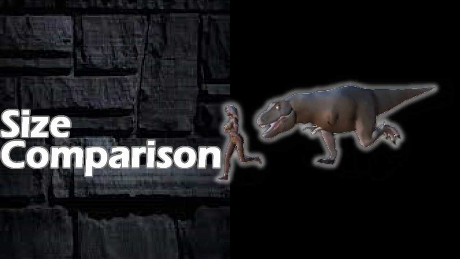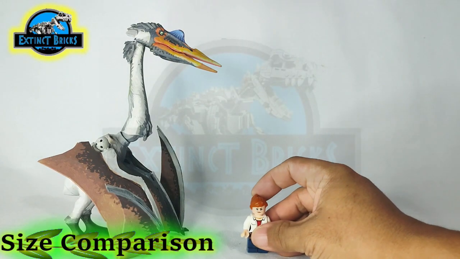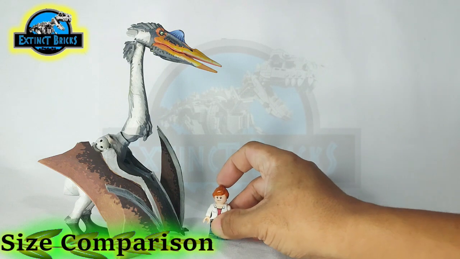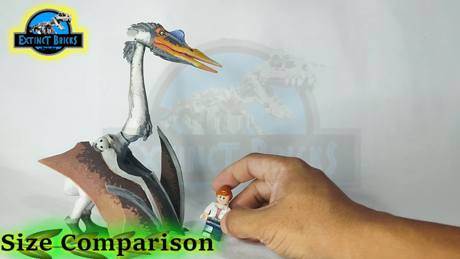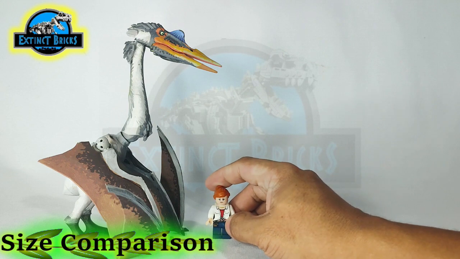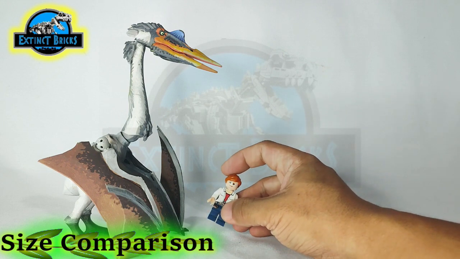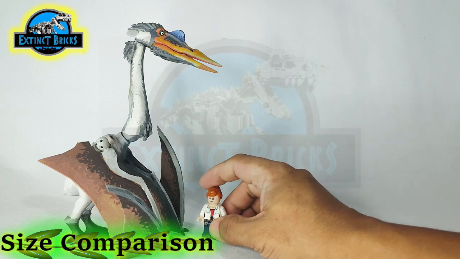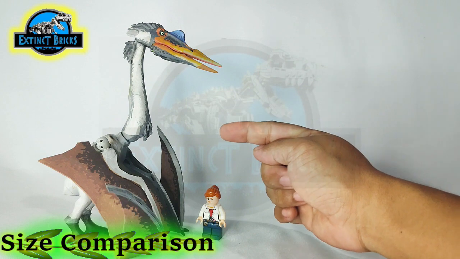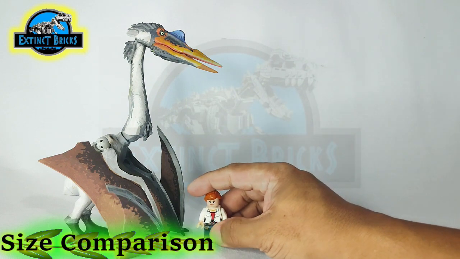Of course, size comparisons. And we're back for some size comparisons. As you can see here, our Quetzalcoatlus, it's so big, it's even taller than the giraffe. Actually, the Quetzalcoatlus in Jurassic World Dominion is really large. I don't know, I haven't really seen the movie yet, but I'll see that tomorrow and see how it actually measures with my Quetzalcoatlus. I'll be bringing the Quetzalcoatlus also in the cinema.